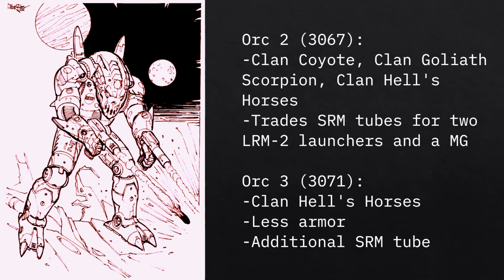Variants. The Orc ProtoMech family includes several variants. Orc 2, the fire support version of the Orc. It trades its SRM tubes for 2 LRM-2 launchers and a machine gun, providing longer range support but with limited ammunition. It was introduced in the middle of 3067. Orc 3. The Orc 3 sacrifices armor to mount an additional SRM tube, bringing its total to 5, with 3 shots each. Its reduced armor makes it more vulnerable, but its firepower is enhanced.